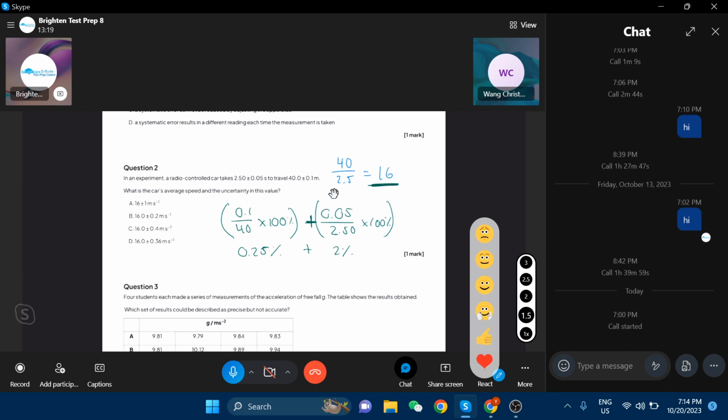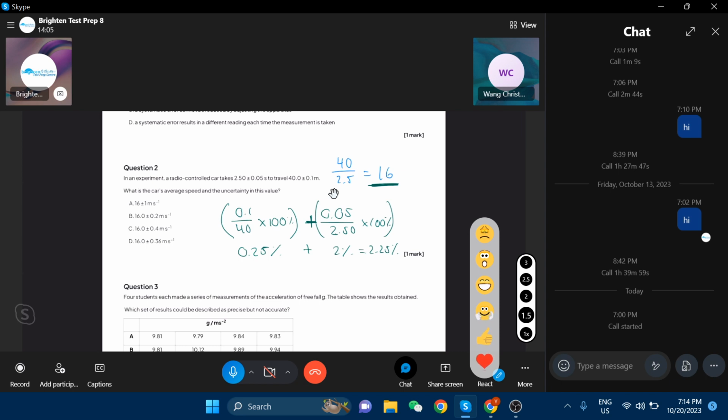So that's the interesting part, right? It's kind of obvious, but this one seems to be a small value, but because it's in relation to comparatively small data, 2.5 seconds, that becomes a comparatively big deviation or uncertainty, whereas this one, 0.1, everything's relative, is related to 40, so it's only a fraction of what you have here. So in total, as we have to add them up, we get a relative uncertainty of 2.25%.